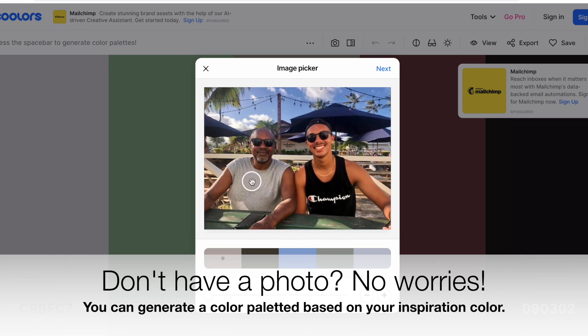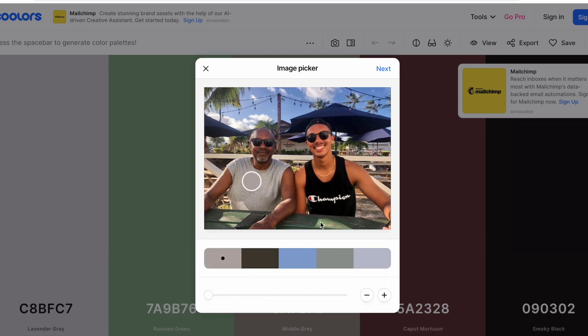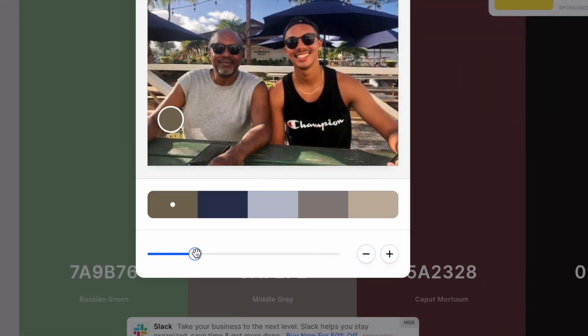There are lots of blues and lots of grays. If you notice, there's a bar underneath the photo that has a color palette. You click on any part of your photo and it will generate a color palette for you, so you don't have to second-guess what colors to use — it'll do all the hard work for you. You can even move the little cursor at the bottom and it will give you a whole variety of different color palettes, and you can just adjust this until you get the color palette that you want.